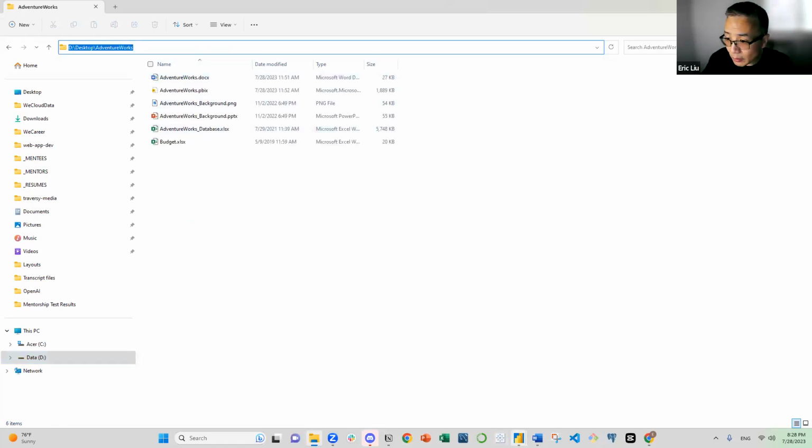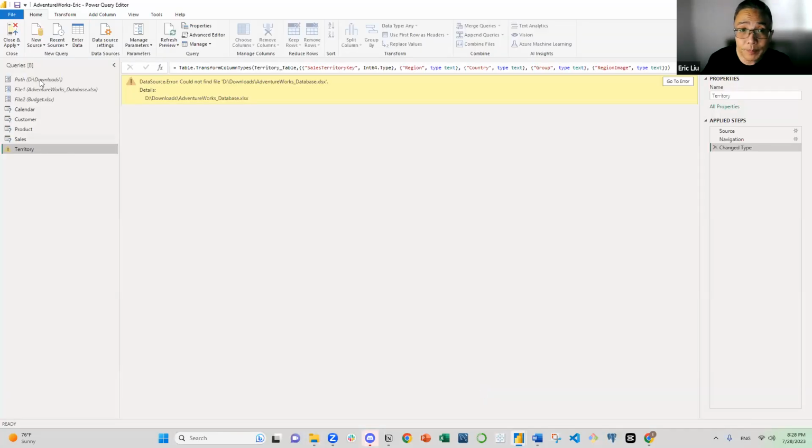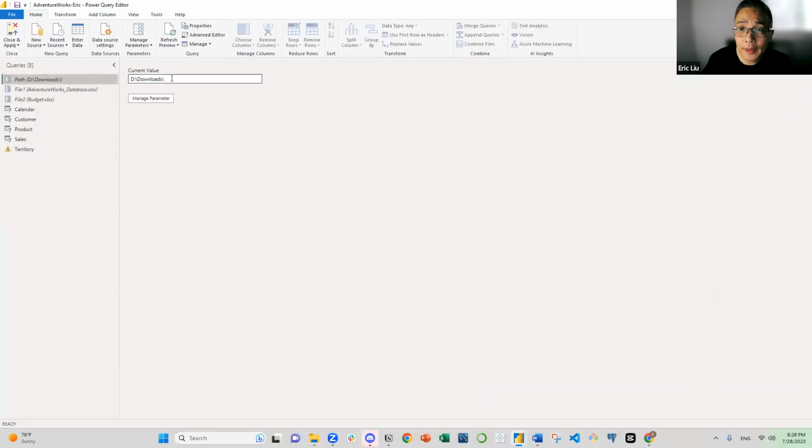I can fix it here, and then add the backslash. Actually this link shouldn't break because the source file stayed in the same path and same folder. So this is a bad example. But I think you know what I mean now, right?